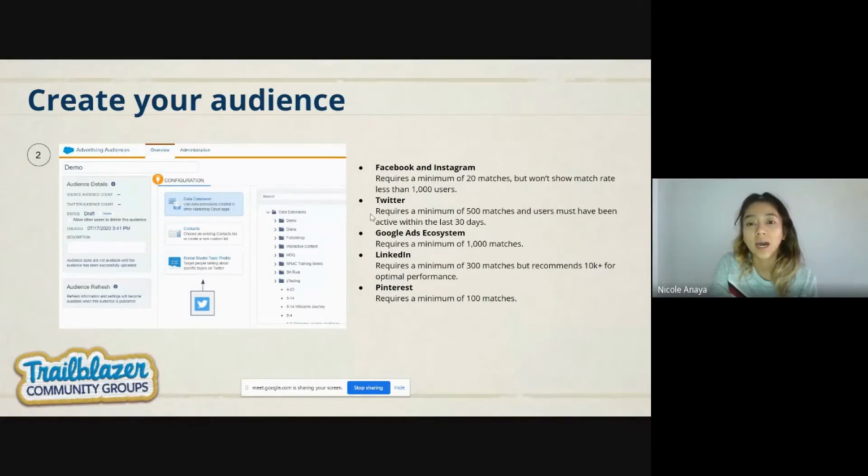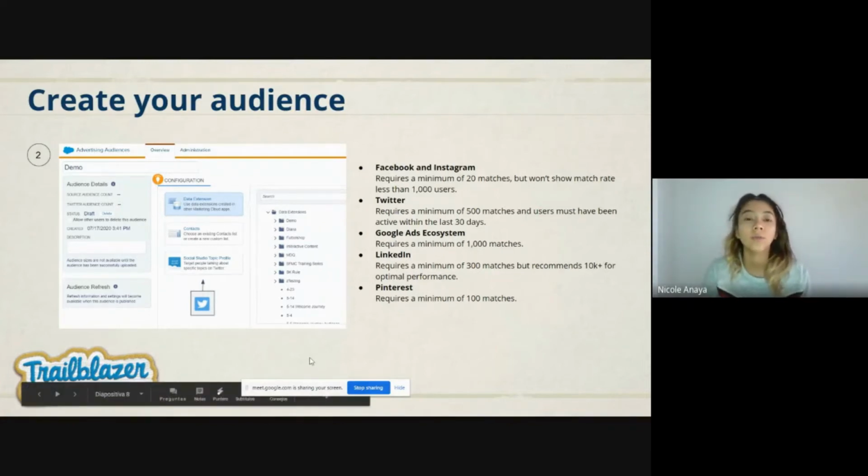Twitter has a minimum requirement of 500 matches. Google Ads ecosystem requires a minimum of 1,000 matches. LinkedIn, 300, and Pinterest, 100 matches. So it is important that you take this into consideration before selecting your audience.